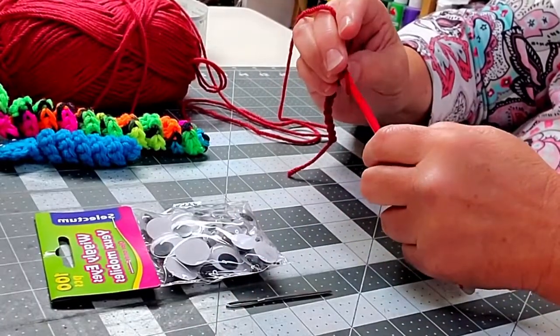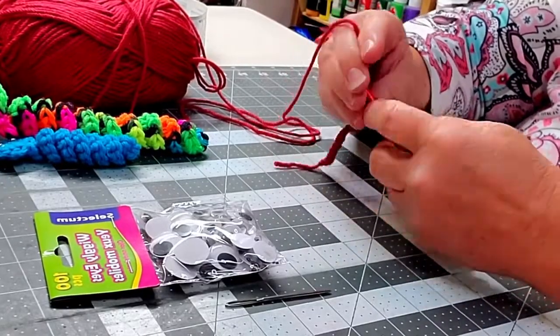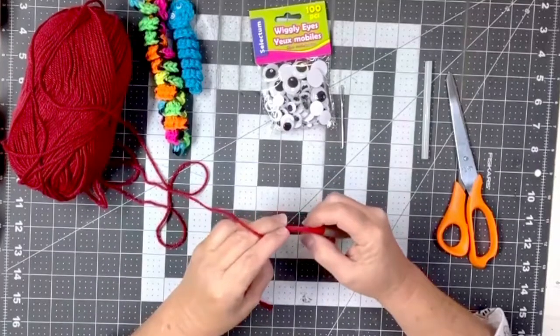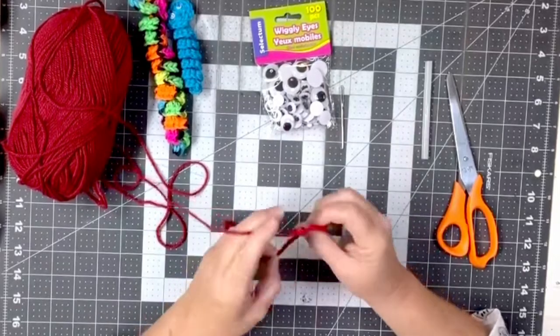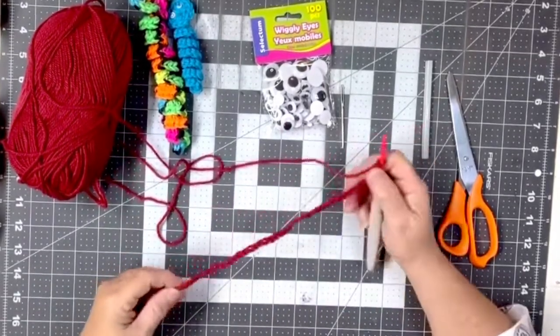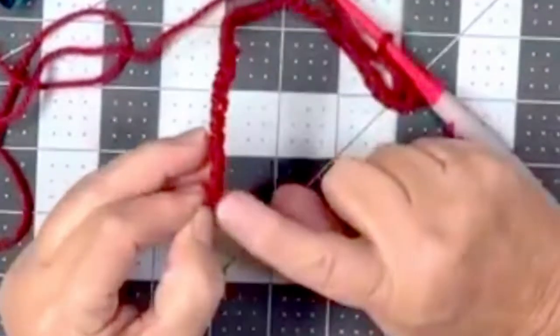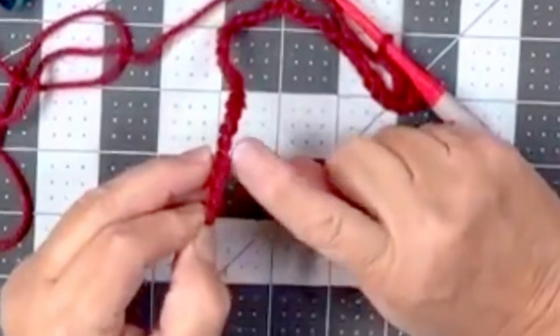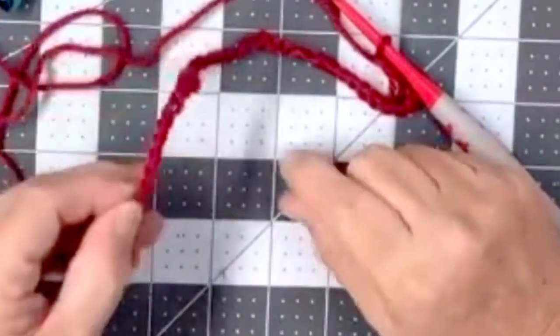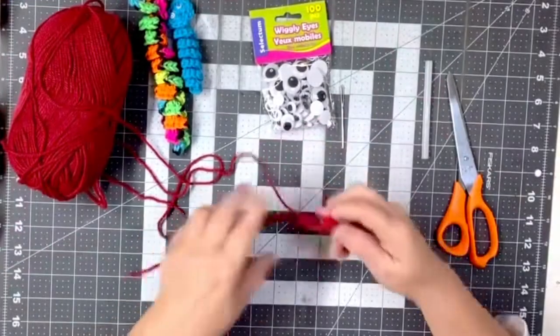Okay, I've got to count mine now. 1, 2, I've lost count. Tara's doing it with me. How many do I need to do? 21? 21. I'm going to count these and make sure I got it right. Okay. You can tell by the little loops on the top. That's how you can count it. You can see that. Tara can probably zoom this in. Okay. All right, it's good enough.